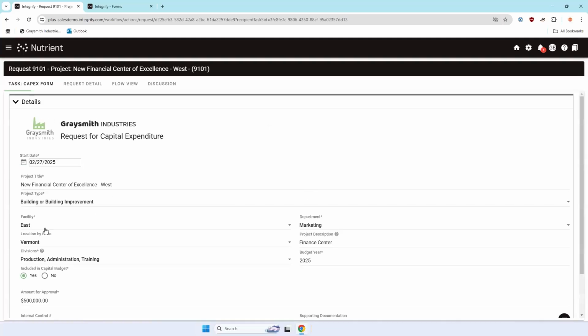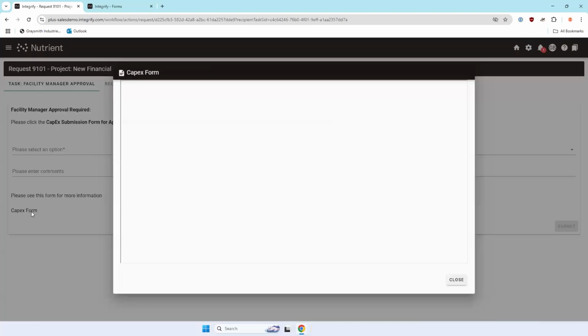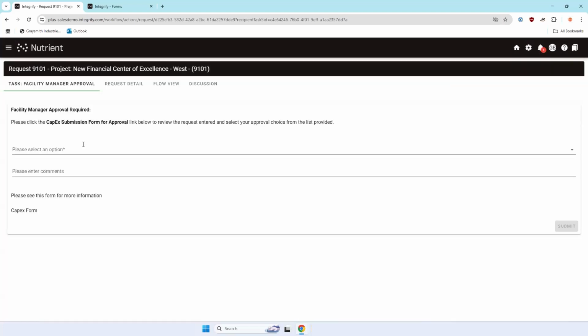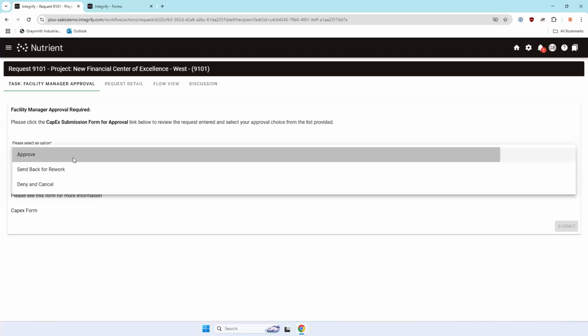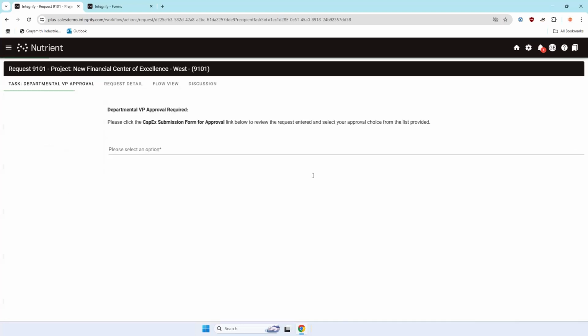And this will be the task assigned back to the original submitter. So they will get the email. They'll realize that they need to change these things. And we'll change this now to, let's find the finance department. And we'll resubmit. This goes forward. The manager can now re-review, see that the changes were made, and all these changes and the approval decisions are being recorded in an audit trail that I'll show you in a few moments. So we'll go ahead and approve this now, and we'll make a comment that we're approving. We'll submit, and we'll move forward to the next task in the workflow.